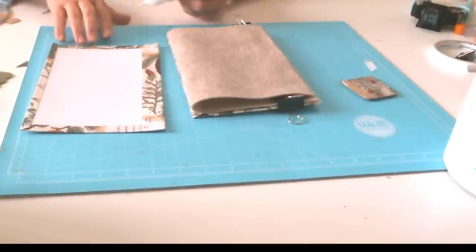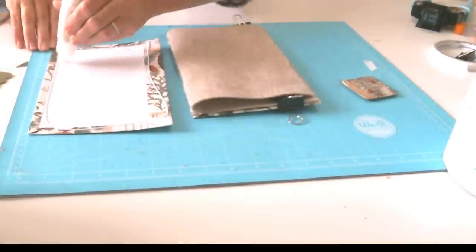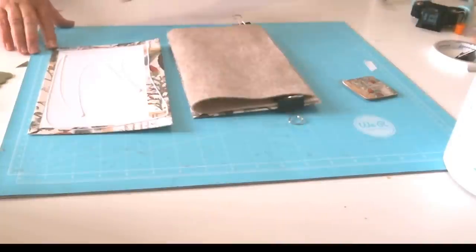Okay. Kathy keeps stealing my glue. I just want y'all to know that. Okay. I'm looking over and I'm like, where's glue? Okay, here you go, ma'am. There's your glue bag. Your glue bag.